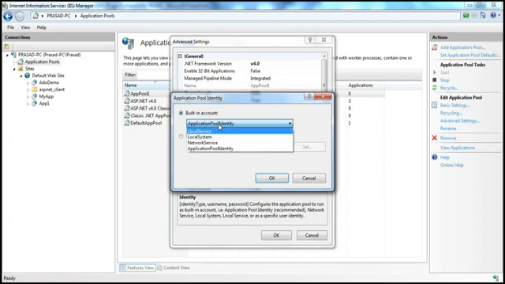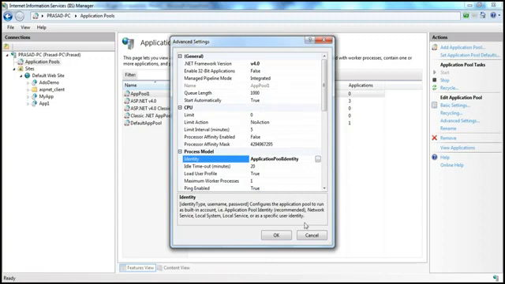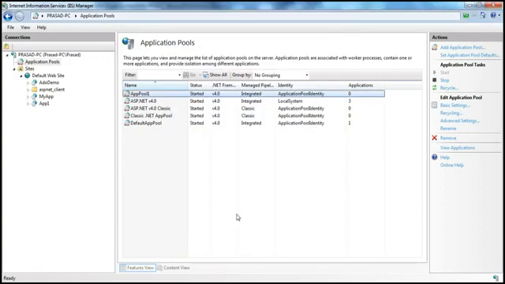But remember, whenever the worker process executes your application code, it's going to have a user account associated with that worker process. Which user account is it using? That depends on the application pool identity that we select here. By default, it's going to use the application pool identity. We'll talk about these security settings in great detail in the next video session. But remember, there is something called application pool identity that can be configured on a per application pool basis.